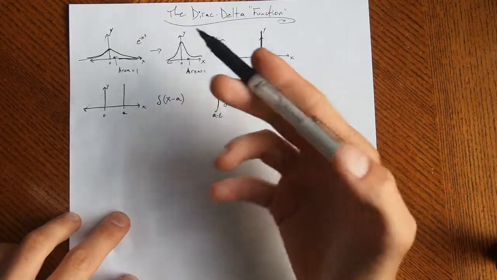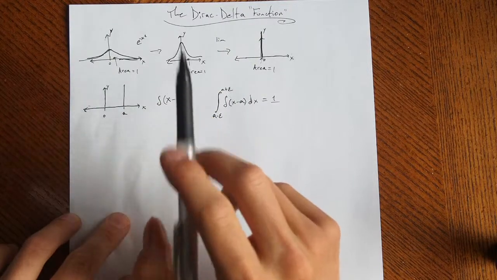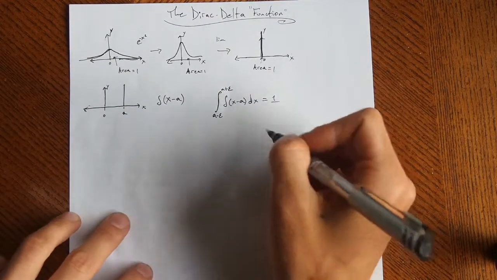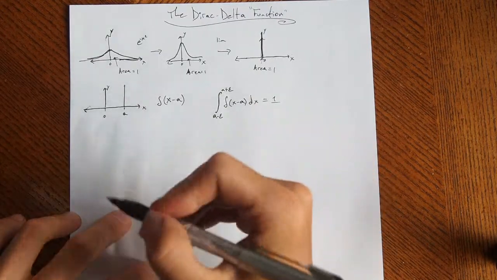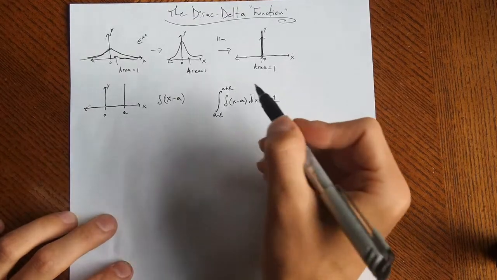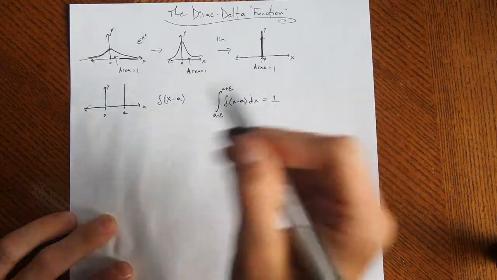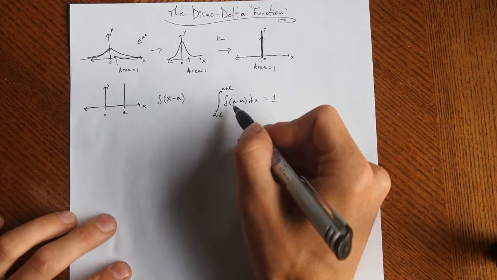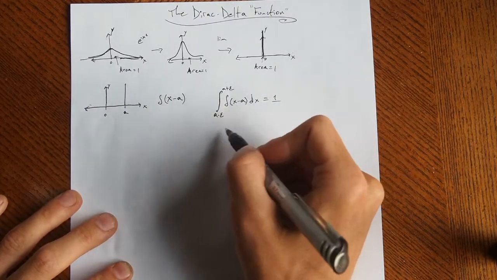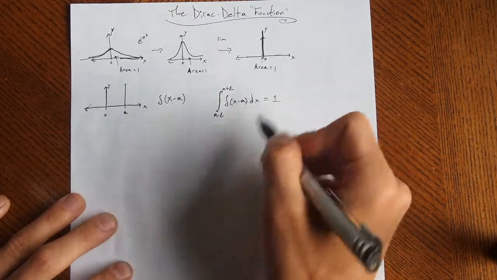Now, that's not very exciting. Why would that even be defined, let alone useful? Well, the interesting and useful part is if you multiply some other function by the delta and then integrate. Everything that is useful about the delta happens inside of an integral.